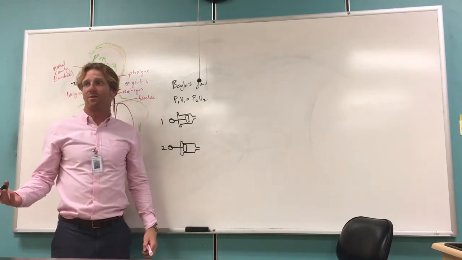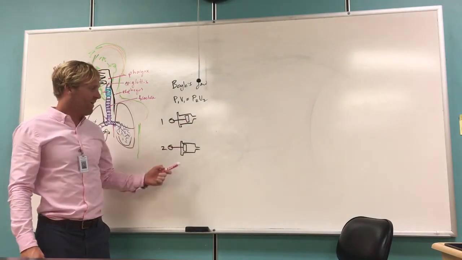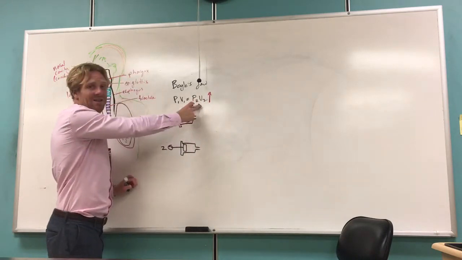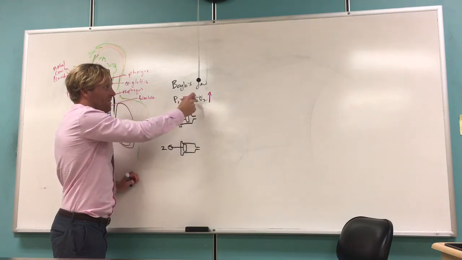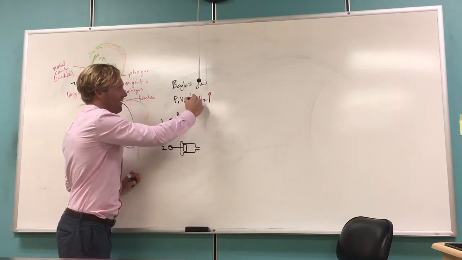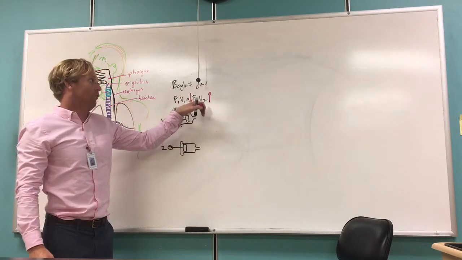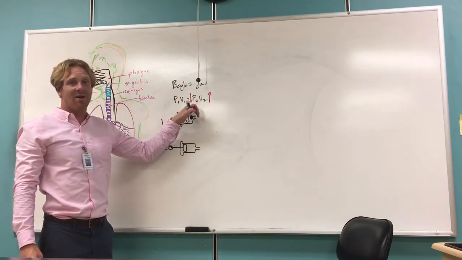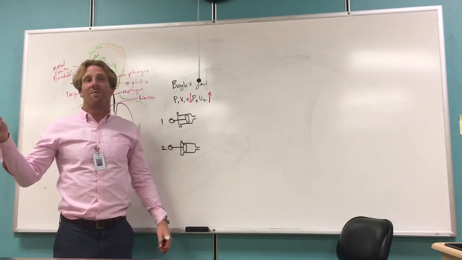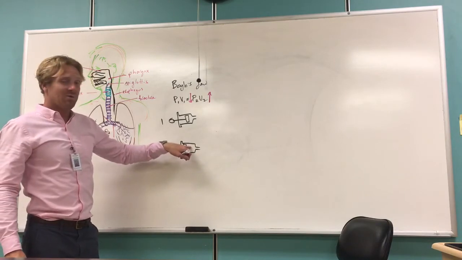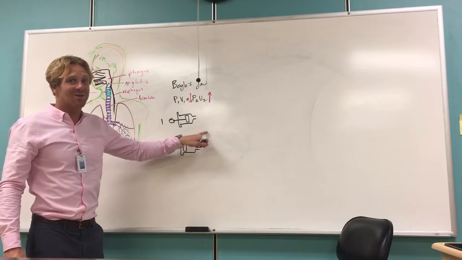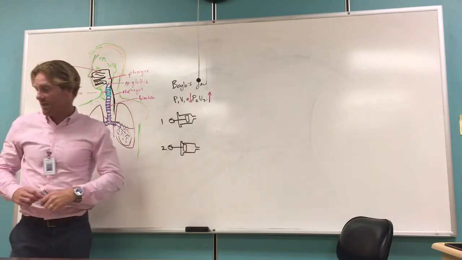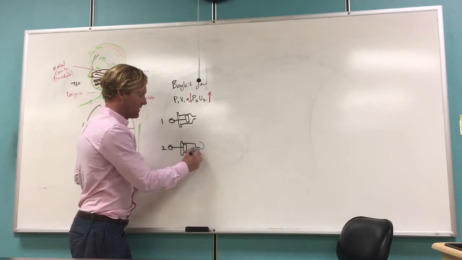So we pulled the stopper from here to here, the volume got bigger. So the volume at time two got bigger. In order for this side of the equation to still equal that side, pressure at time two is going to have to go down. If it went up as well, then you'd have like a really big number over here versus a small number. These guys have to be equal according to Boyle's law. So if volume goes up, pressure has to go down. If I lost you there, just remember if volume goes up, Boyle's law predicts that pressure will go down. Pressure goes now lower here, so we have low pressure relative to the outside air. Because of that, air is going to rush into that syringe. Fluids and gases are always going to move from high pressure to low pressure. So this is going to predict the pressure is going to move into the syringe.